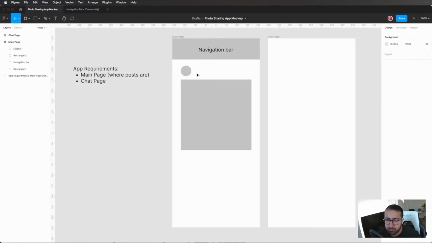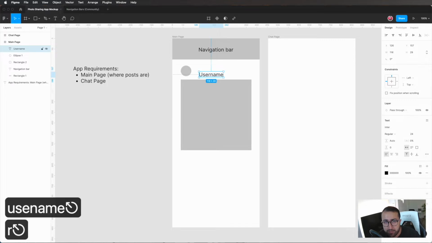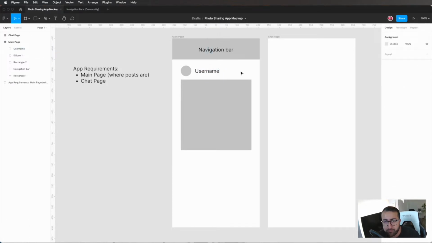Alignment is really important in UI because you don't want things to look off like that. You want to make sure everything looks properly aligned. And I just undid by hitting Command Z there. Let's create a text here and put username. Whoops, typo there. Username.